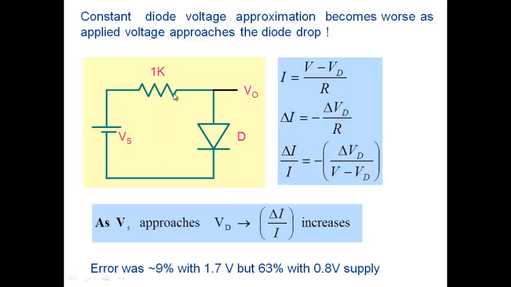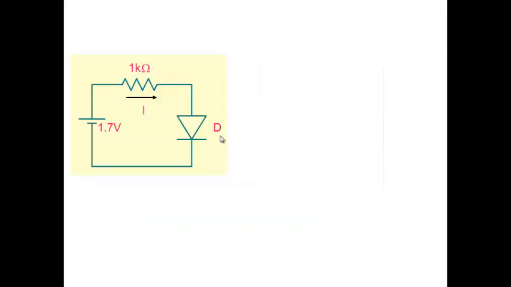Okay, so when you are using this constant voltage model, please be clear that the voltage attached to it is sufficiently large as compared to this value. If it's sufficiently large, your results are going to be reasonable. But if it's very close, the results are going to be highly erroneous. So this is another one of our standard interview questions.